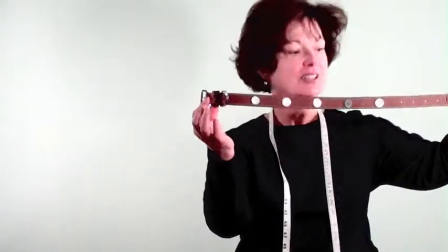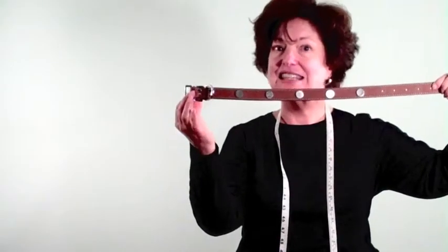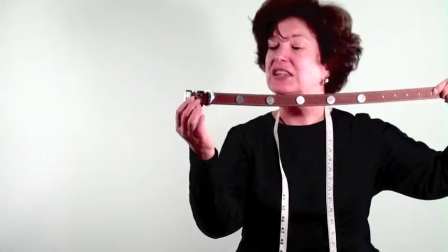The first thing to remember about Zelda Song collars is the way they're measured. We measure them from the very center part of the buckle to the furthest end. So when we say that this is an 18 inch collar, we mean that there's 18 inches from this part of the buckle to the very last hole.